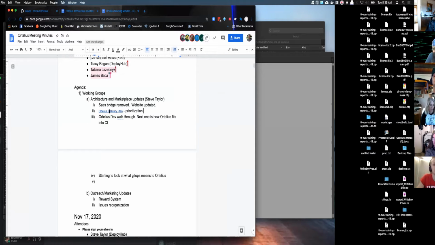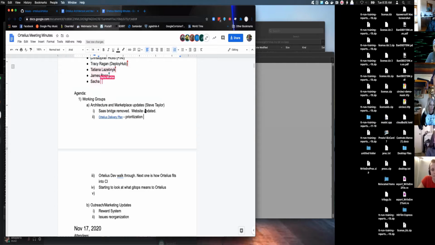So we did go through it, and there is the delivery plan out there. One of the things that it looks like we are going to prioritize first is what I like to call component sets: tightly coupled component versions that we need to deliver as a package. Just to bring everybody up to speed, the lowest level that we have is a component version. Component versions are then packaged into application versions, and then application versions in the Deploy Hub Pro world are packaged into releases. What we need to do is add another intermediary level. So component versions can be packaged into component sets, and then component sets can be packaged into application versions.